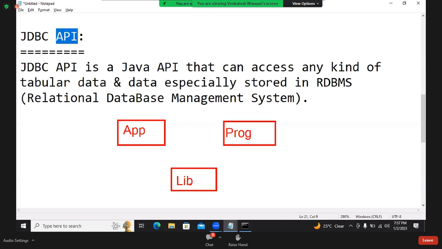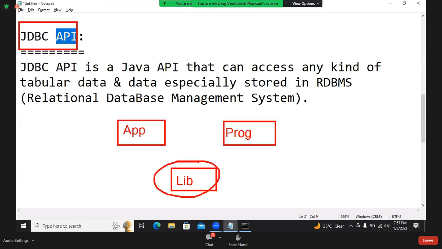Say, a Java application is one software program. The database is one more software program. If you want to connect that program and this program, one more software is required. That software is called a driver, which is also explained. You cannot write logic for this, because it is not a factorial program. If it is factorial or strong number, you can write logic. But what logic will you write to connect one software to another? It is not possible, that is internals. So some library is already prepared. That library is the JDBC API.